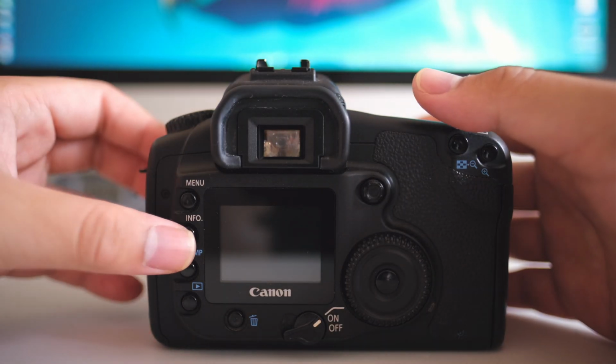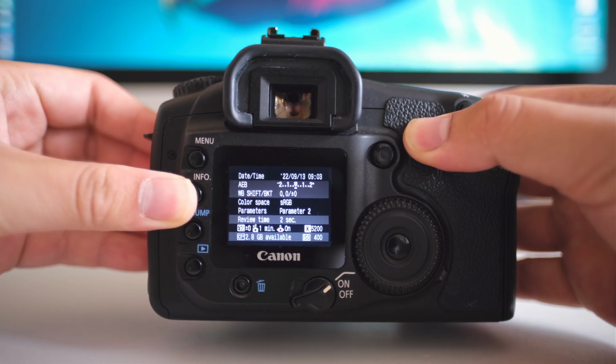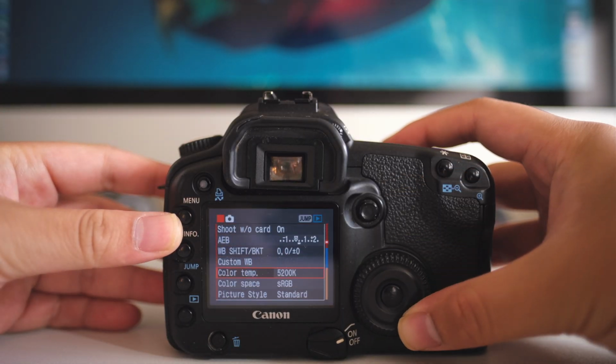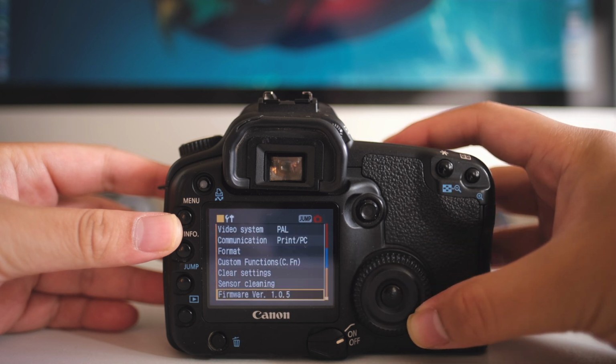So the 30D has a much bigger screen at 2.5 inches, the 20D has a 1.8 inch screen, and to be honest, they both are very viewable in sunlight and there's not that much of a difference. But if you have to be a pixel peeper, the 30D is definitely a more detailed and a tiny bit brighter screen. Of course, the bigger real estate is also going to give you an advantage in zooming in and viewing the detail of the image.